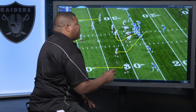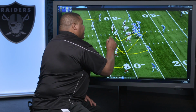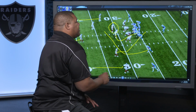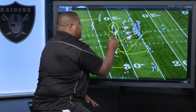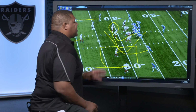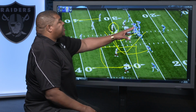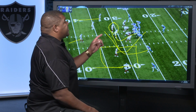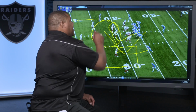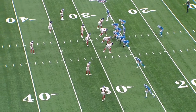The Lions are going to run a two-man route combination, but they're also going to bring a simple drag. Now, the one this puts the most stress on is the middle linebacker, because when this zone blitz happens, he's got to run over here, and then he's got this entire zone to worry about, which is a lot of area. Matthew Stafford is smart. He knows that once a play action brings in the Will linebacker, there's going to be a big old hole right here, and he's going to hit Amendola for 15 yards.